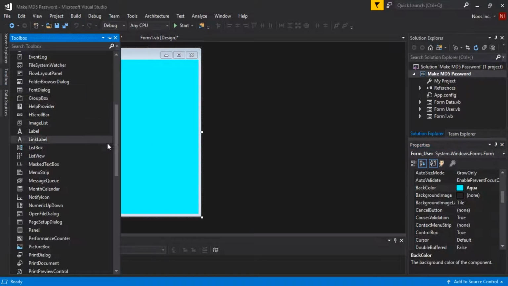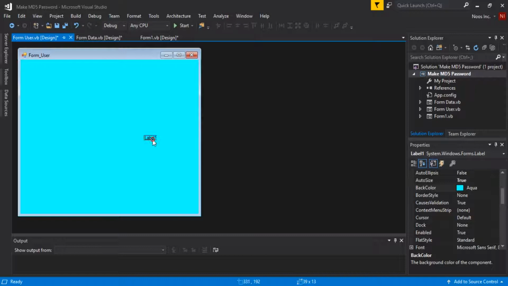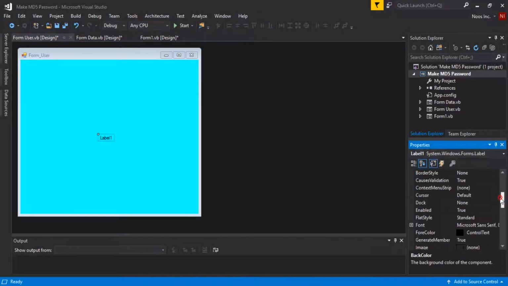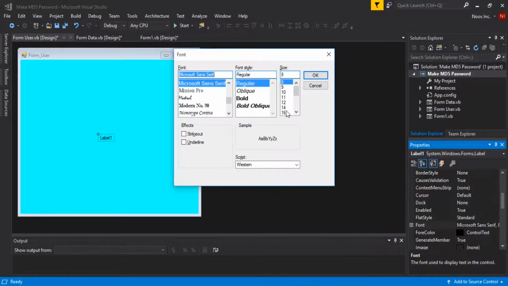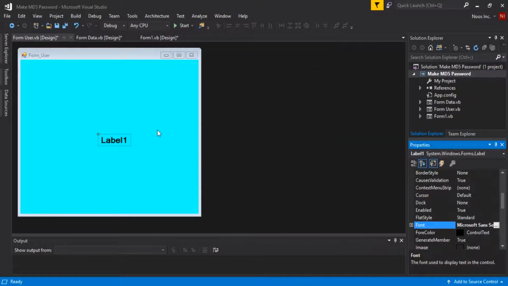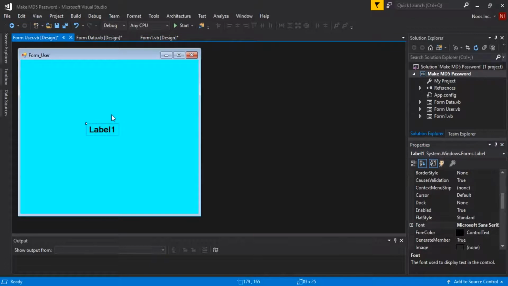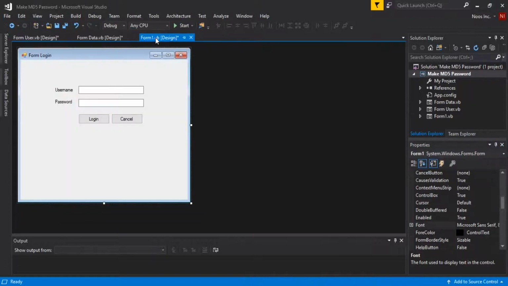And then I just need one label. Change the font. I want to change it like this. Okay, done for design.